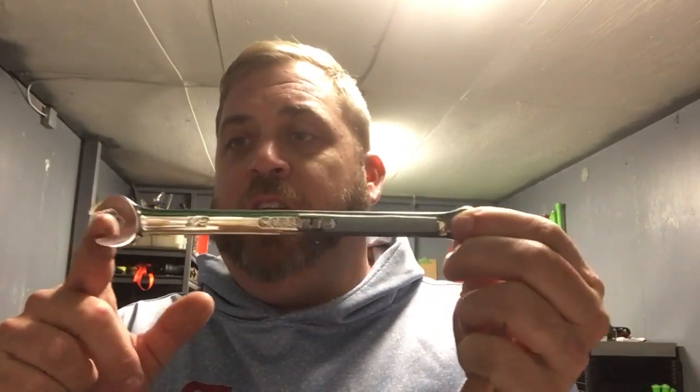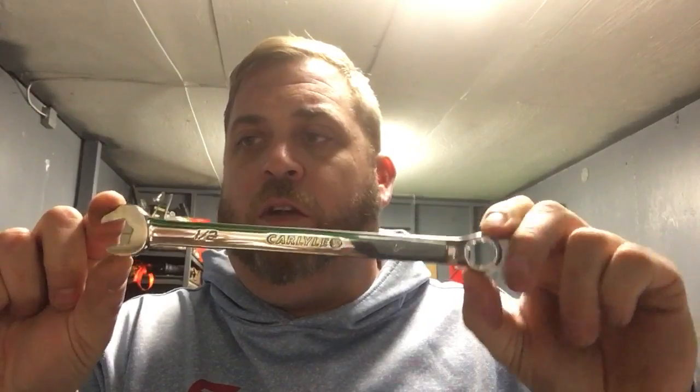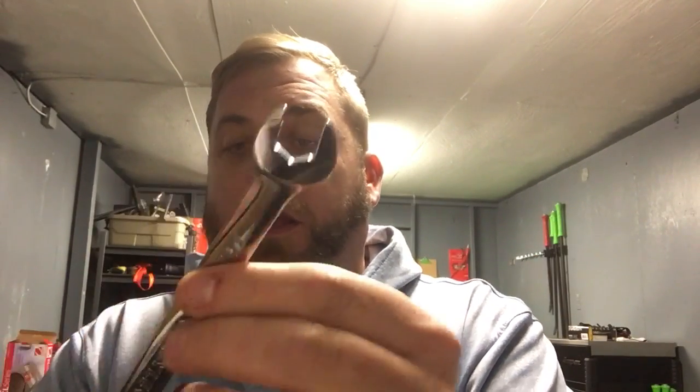Okay, then we move on to Carlisle, which is a Napa brand. This is their flank drive one. It's got grooves and stuff in it. Okay, and it's made in Taiwan too. This wrench is $15.28. So we got that one.